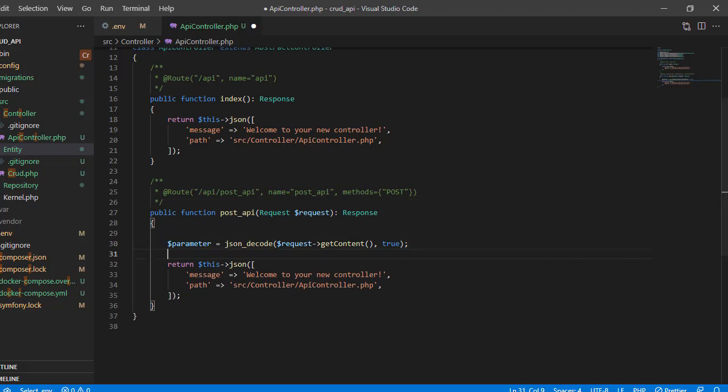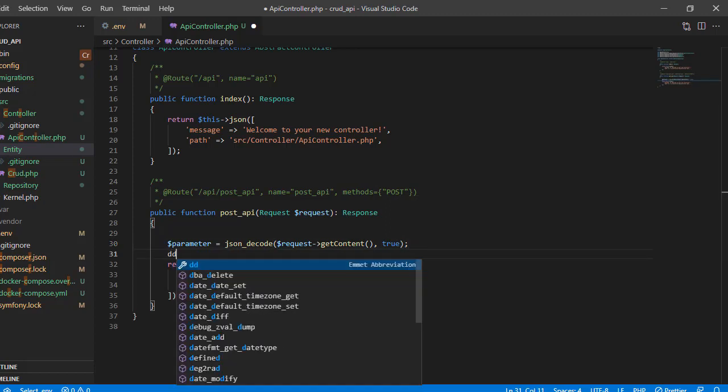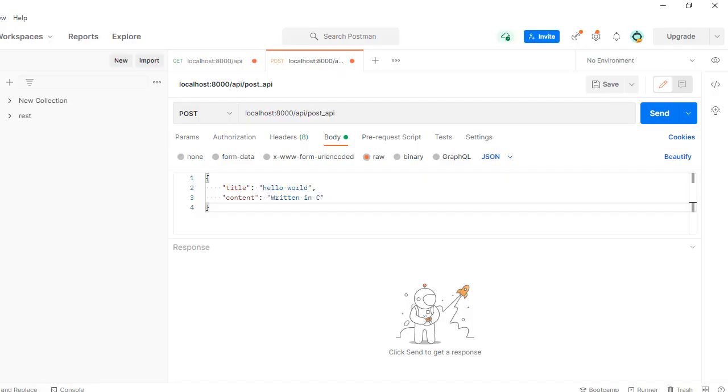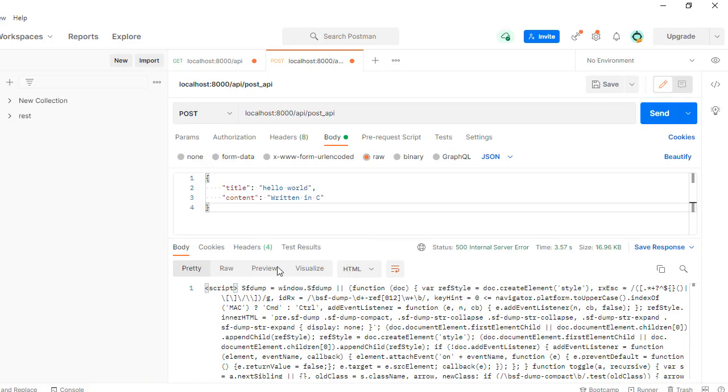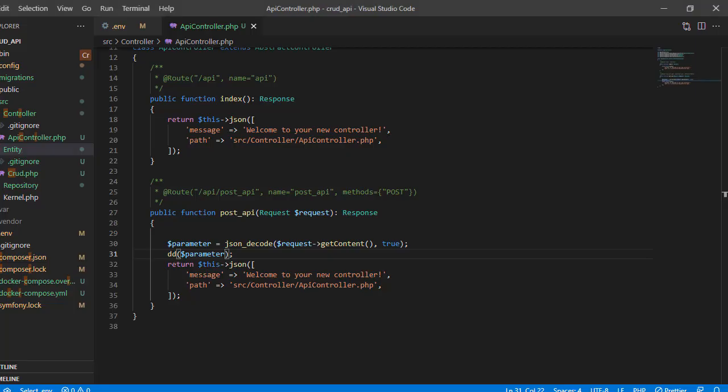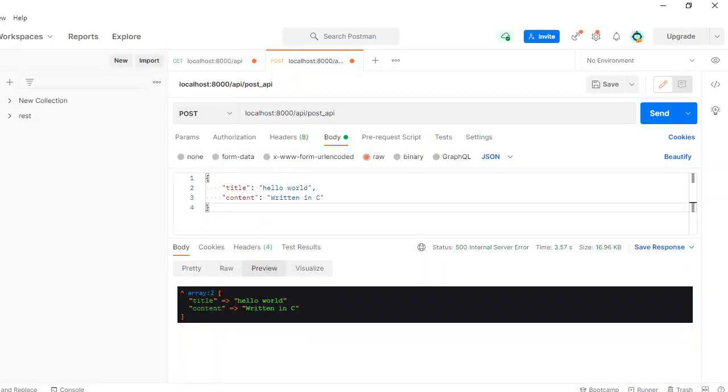Okay, so we are going to dump it. Let's see if it is capturing or not. Preview. As you can see, it is capturing the JSON data from Postman.